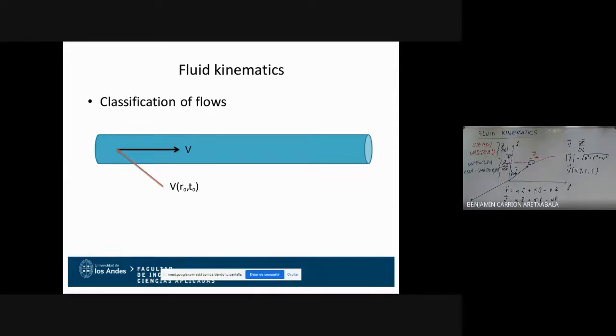So as we saw before, if your flow is constant, then your velocity should be constant. It shouldn't change in time, and it shouldn't change in space. You can easily tell that the velocity is equal to the flow divided by the area of this tube. So if the flow doesn't change at any point in this tube, you're going to have the same flow, and at any point, you're going to have the same velocity, right? So velocity doesn't change in space, therefore this is uniform flow.